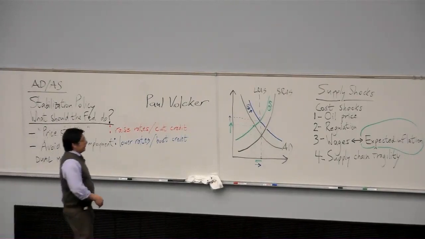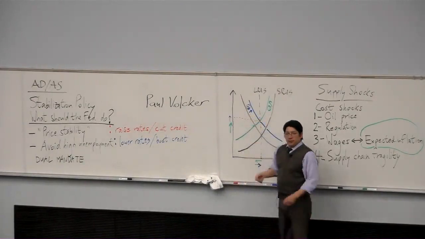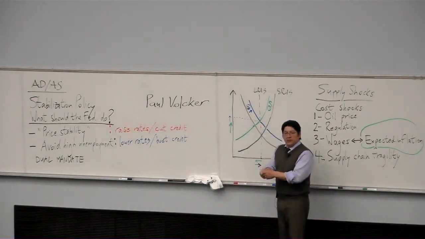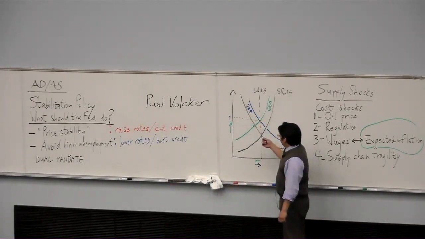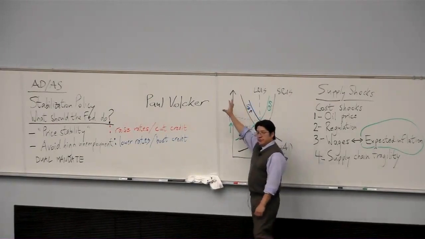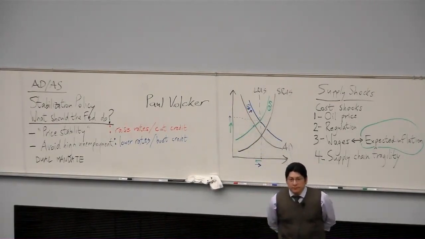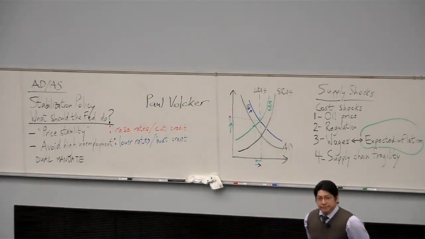But a key element of it being a process of inflation, as opposed to just a jump in prices that then stops, is this idea that once we've observed a lot of inflation, it feeds into our expectations, and that just pushes the supply curve further. Yes? So whatever the Fed does, it would make the other one worse.